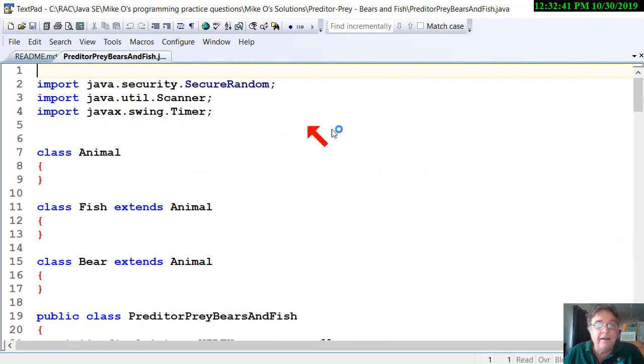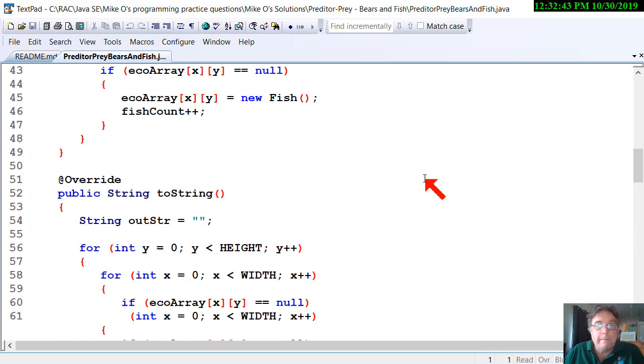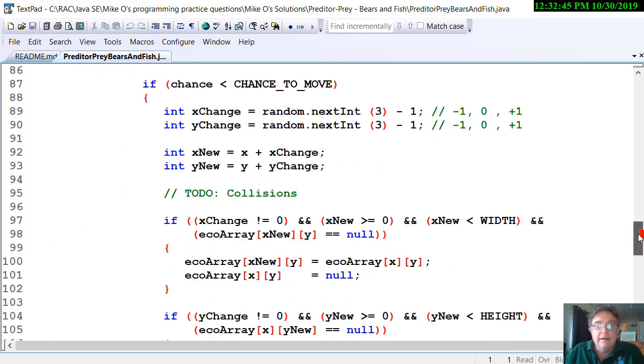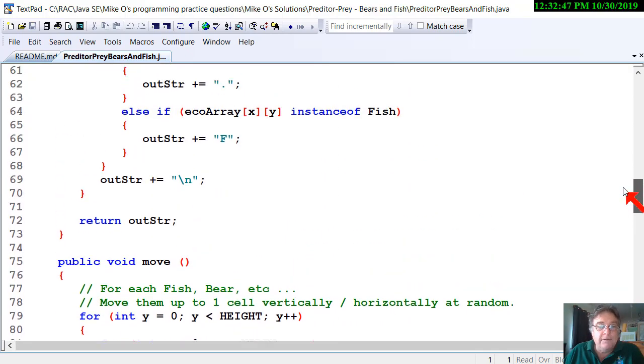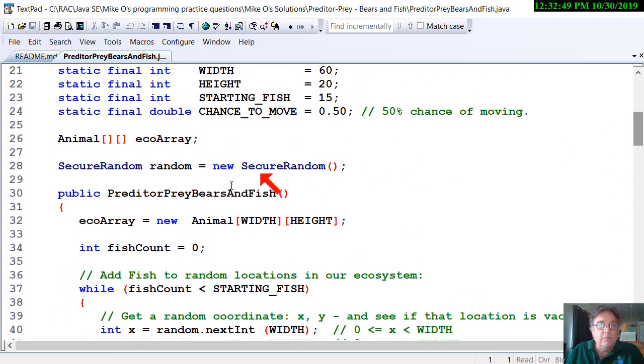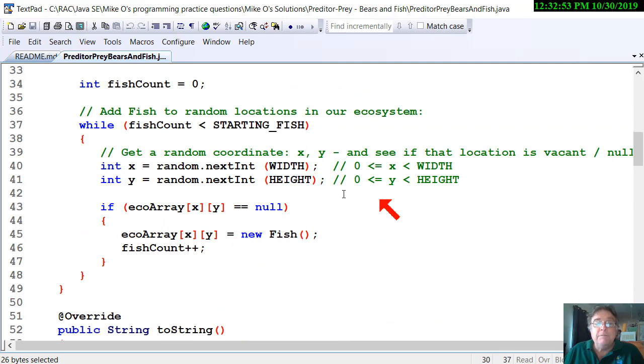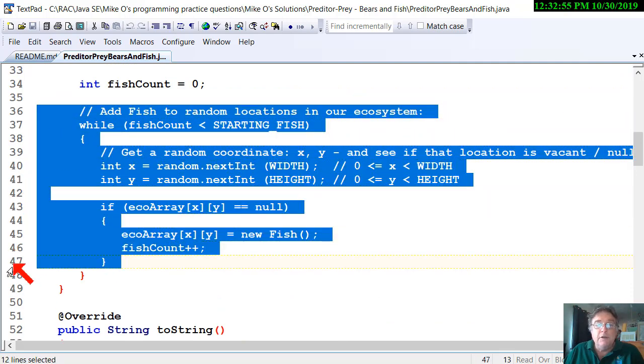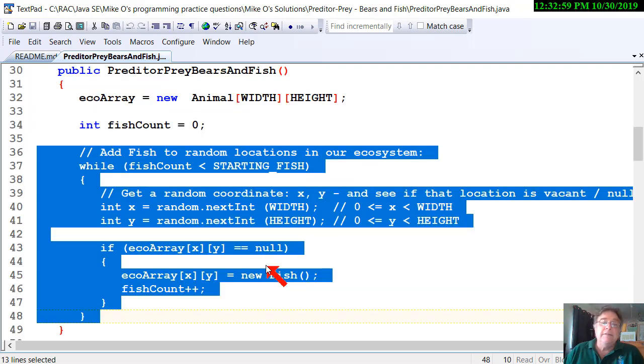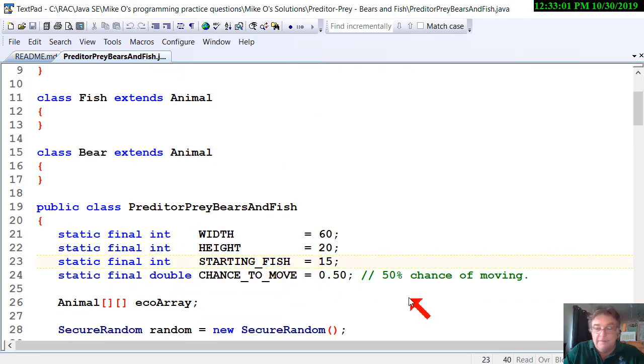So here's our code. First of all we'll go to the constructor for our Predator Prey Bears and Fish class, and this is where we place the fish. We also want to do something similar for bears. So let's have starting bears.